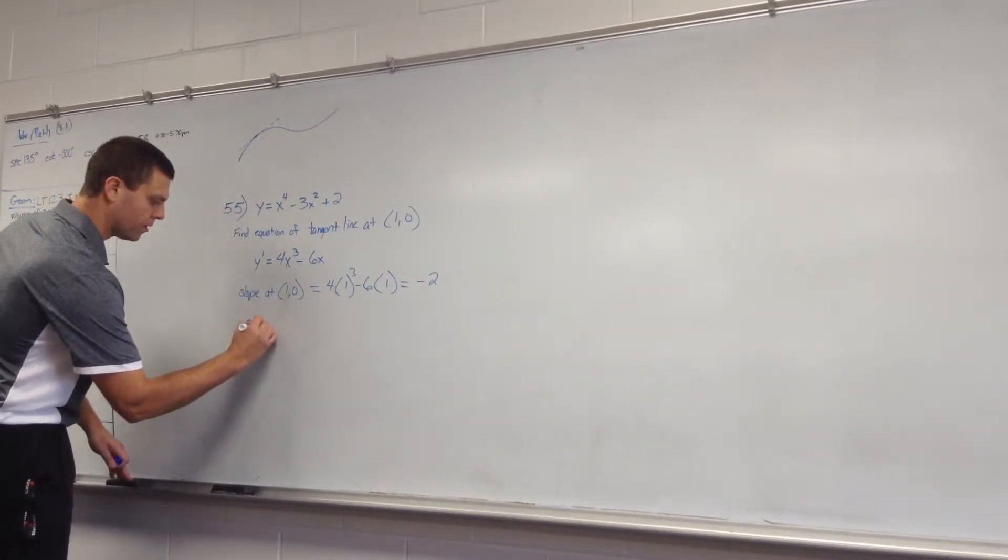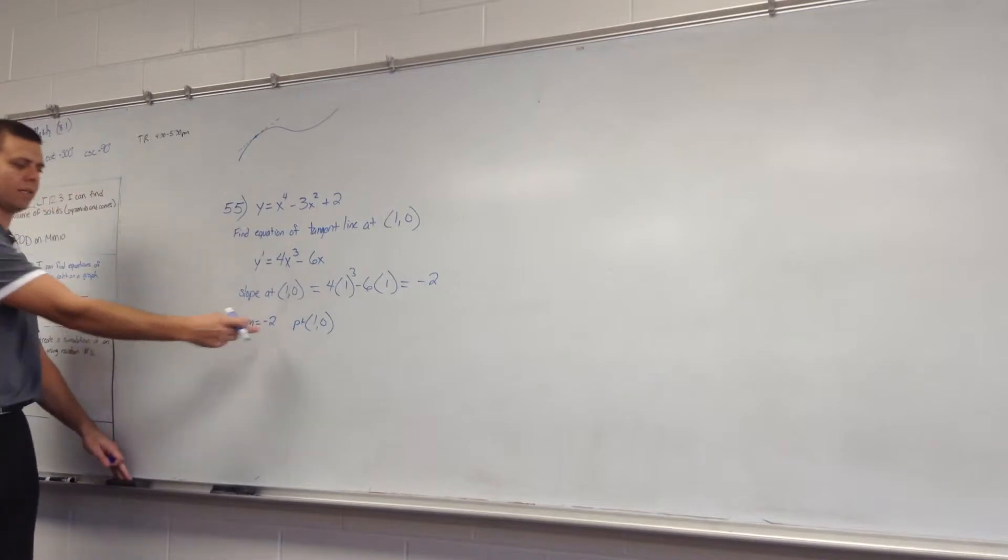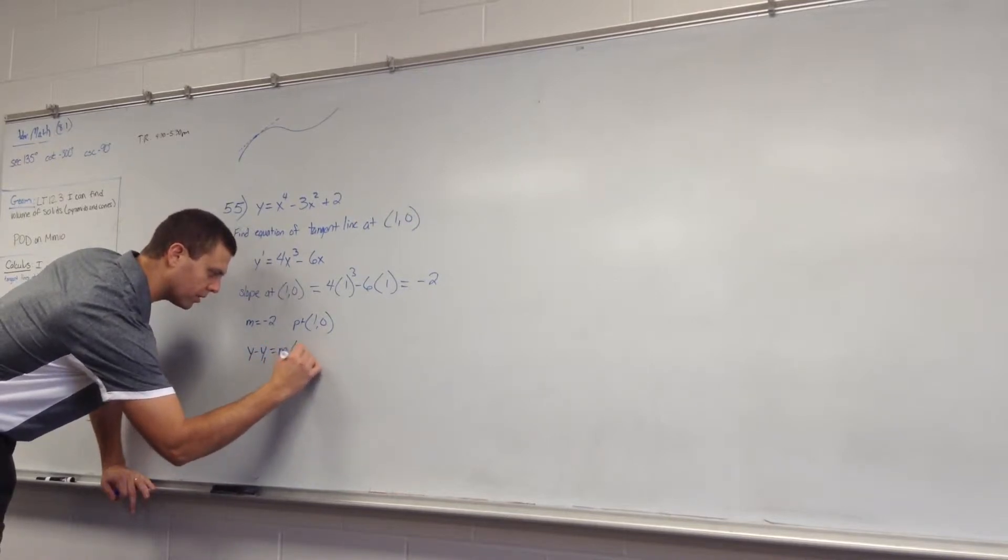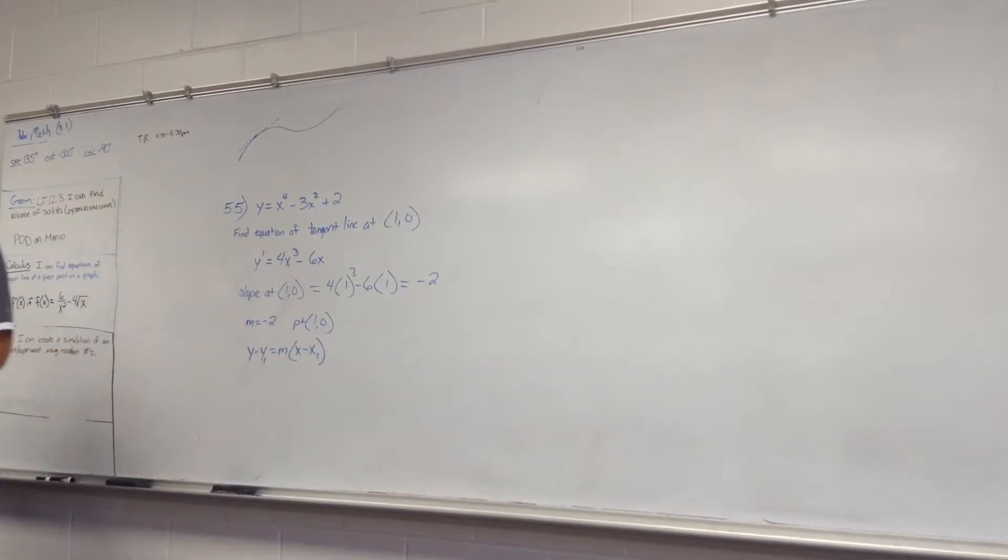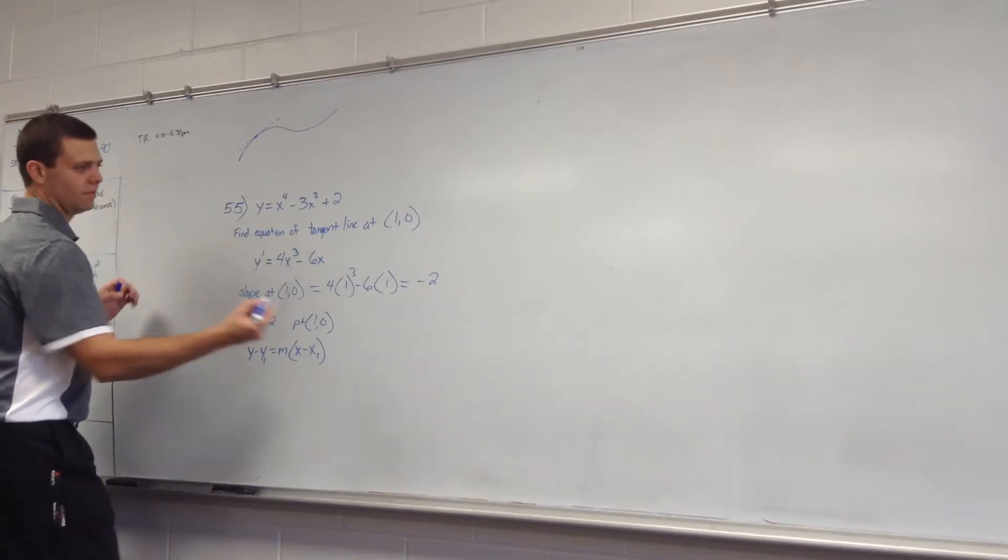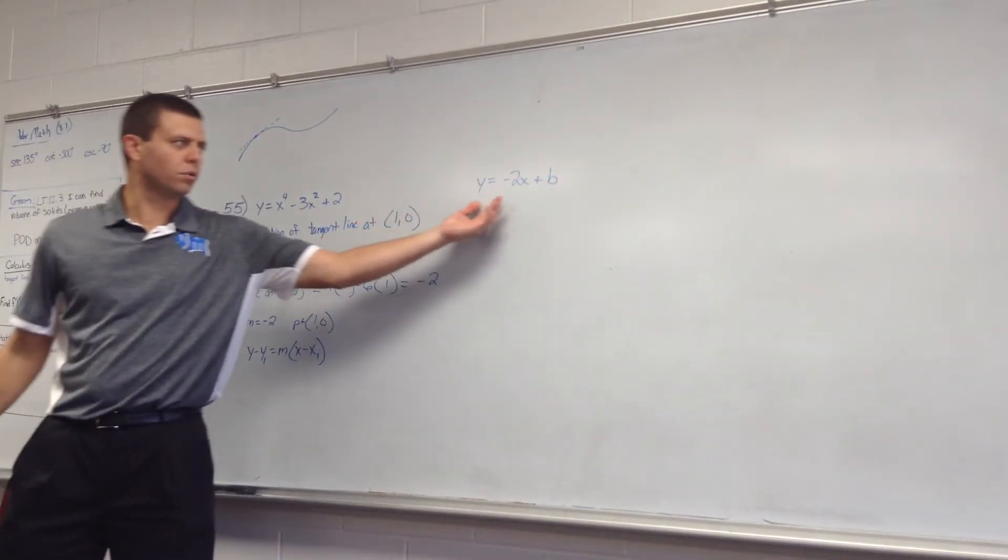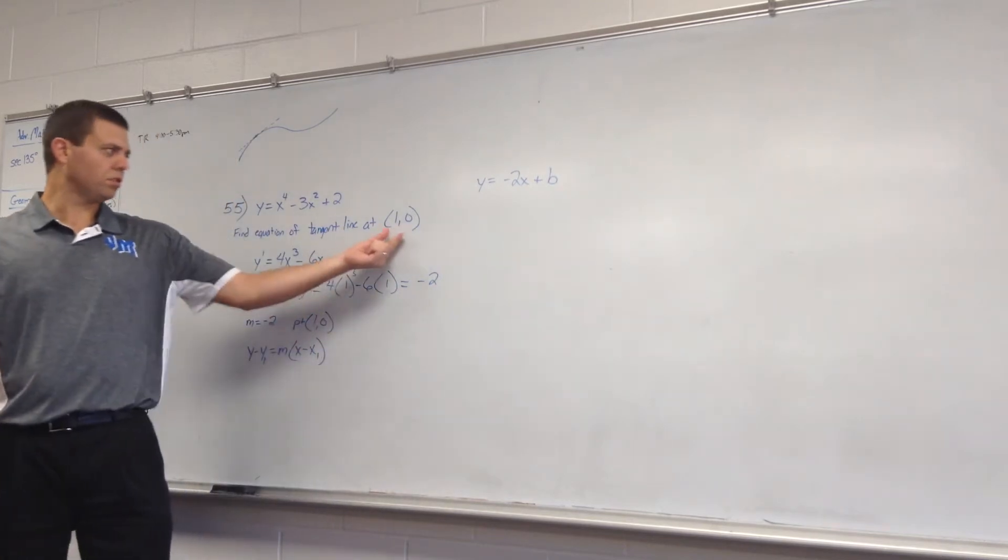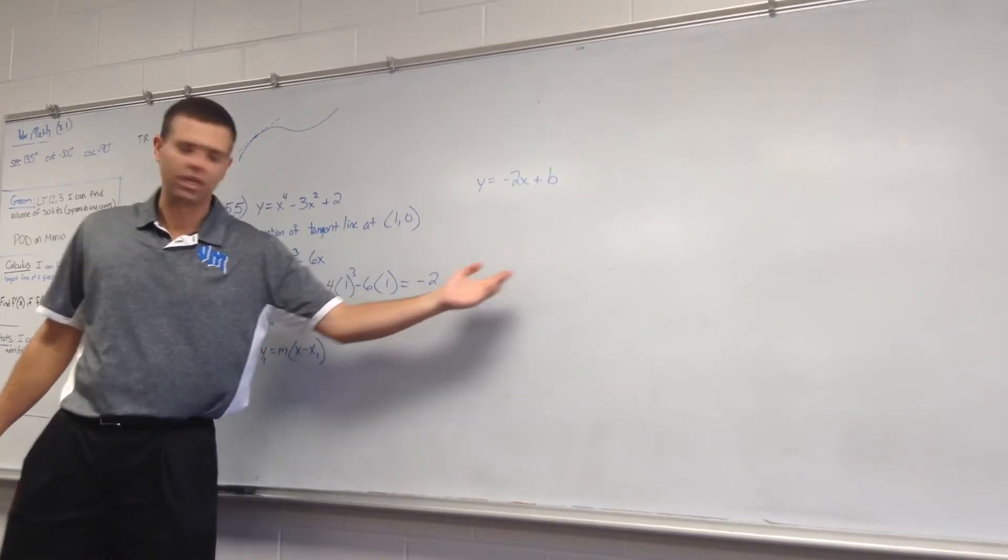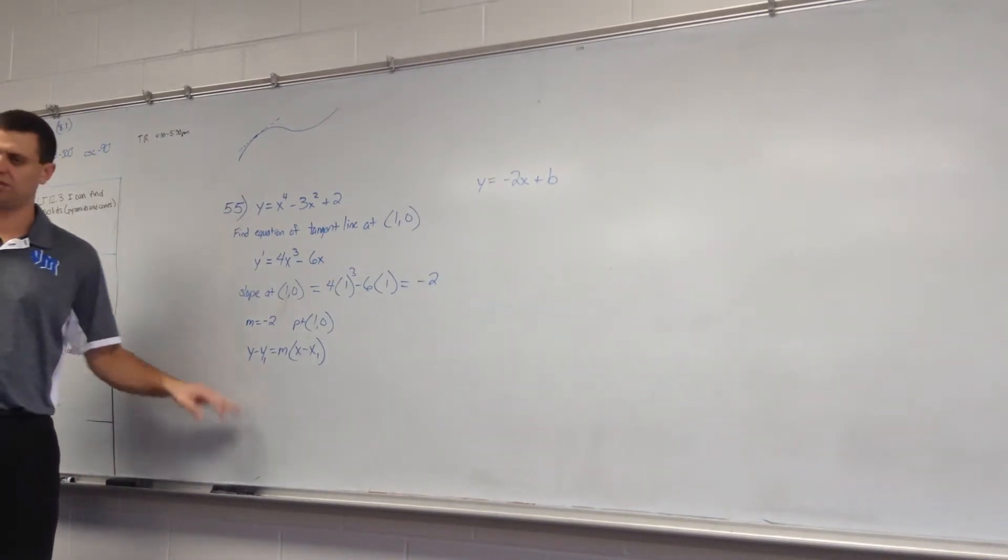Negative 2. So now I know that my slope, my m, is negative 2. The point that I have is 1 comma 0. So there's my slope, there's my point. If you don't recall, y minus y1 equals m parenthesis x minus x1. If you never used that, you could just write y equals negative 2x plus b, substitute in 1 for x, 0 for y, solve this for b. Some of you probably did it that way instead of using point slope. It makes no difference to me which way you prefer. I think this is faster for me, so that's why I use it.